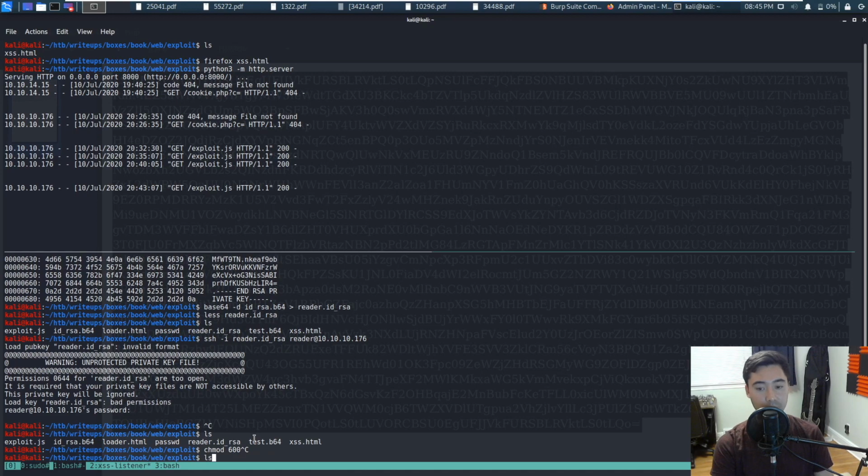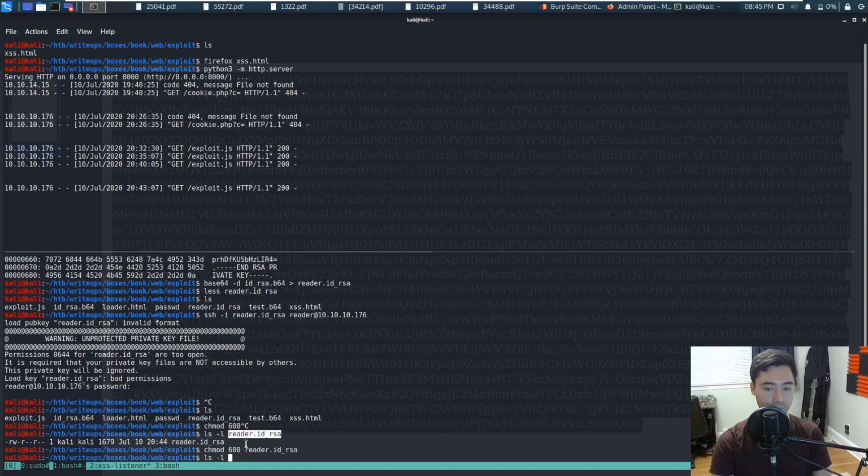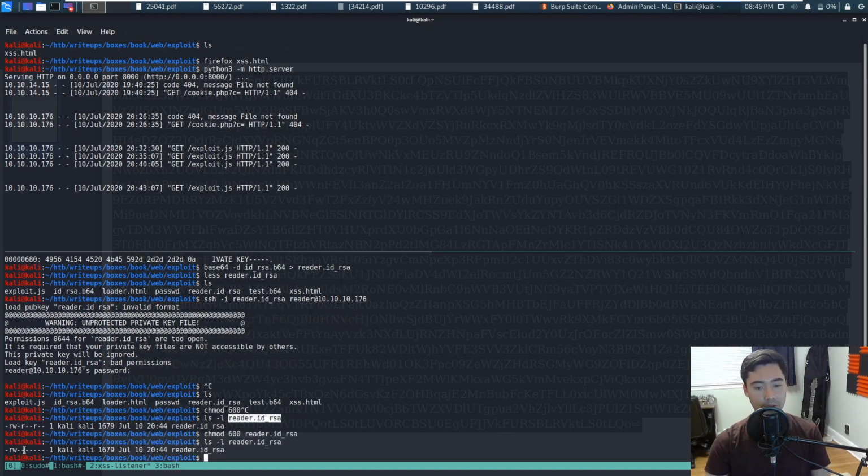Before we do that, if you take a look at the private key file right here, notice that it is world and group readable. SSH won't let you use it if it has these permissions, because it wants to encourage you to secure it. So you can just go ahead and chmod 600 reader.idRSA. And now when you take a look at it, you'll notice that only the user can read and write to it. So now it's secured.